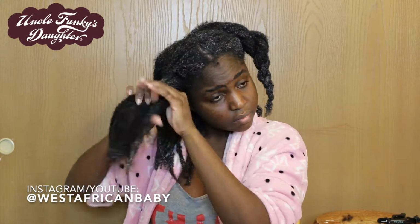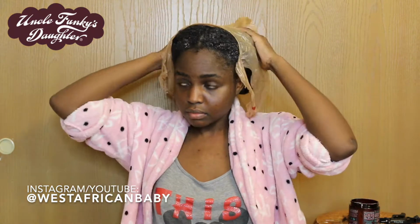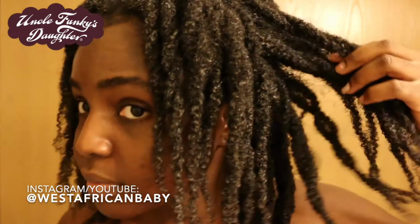And it also has this minty, tingly feeling on your scalp, which I love because it helps to circulate blood flow, which also helps to stimulate hair growth. So yeah, this is one of my favorite deep conditioners that I always use. After I'm done, I'm just gonna pull my hair up and tie it with a plastic bag and let it sit for a while. Sometimes I use a heating cap just to let it penetrate more into my strands, and then when I'm done, I just simply rinse it out.